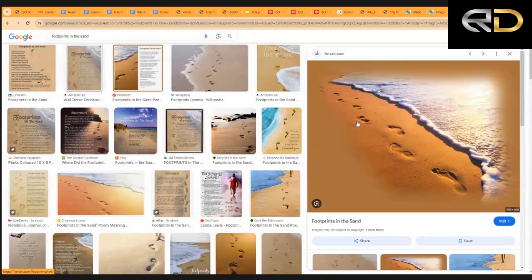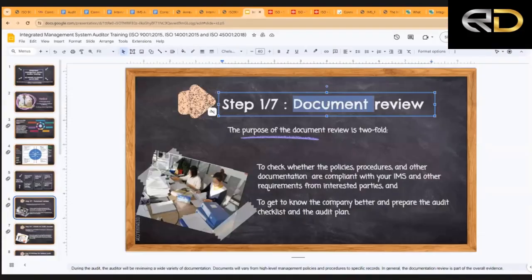The information documented here is basically information that there's someone, okay, this was a human being that walked through here, not a cat, not a dog, okay, and you are sure that it was a single person, and he did not walk to the right or left, but it was right here. This is information documented in form of footprints. You can be so sure that this is what happened based on the evidence that has been left behind. Okay, so that is exactly what you are doing right here in the first stage.